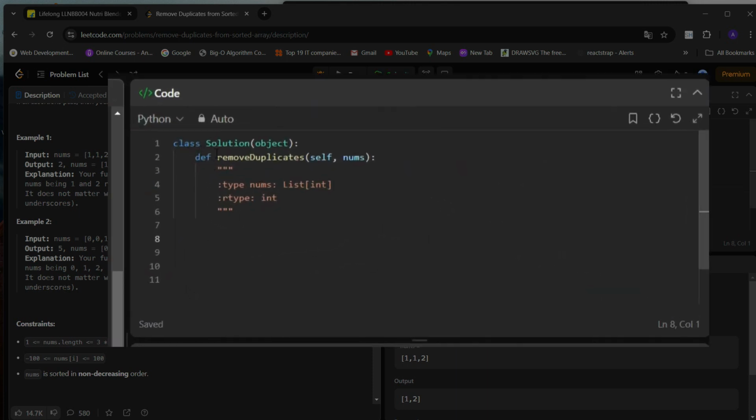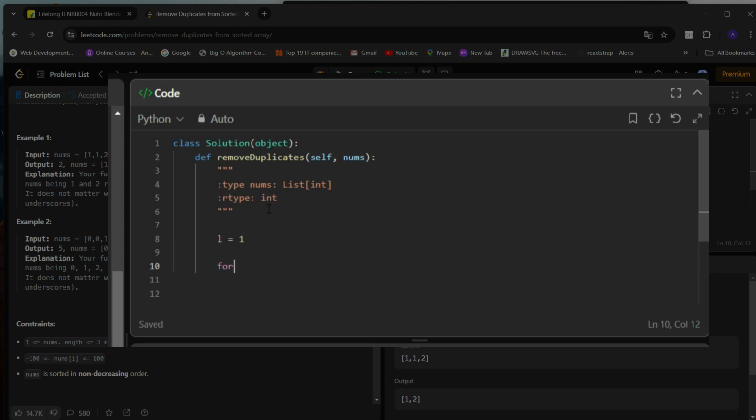So here they have already created the class, and they have given us nums. Okay, so now let's start solving the problem. First we need pointers, right? We need two pointers to solve this problem. Our first pointer is the left pointer, so let's call it L, and that is equal to 1. Now our second pointer is R, but we can initialize it in the for loop itself.